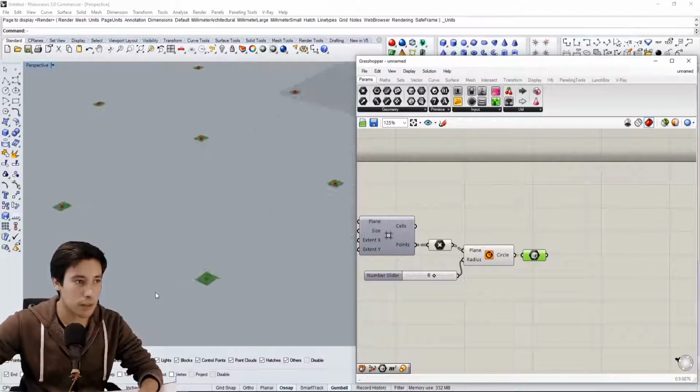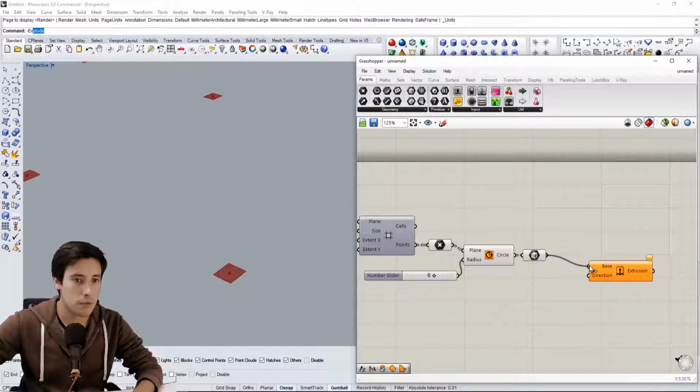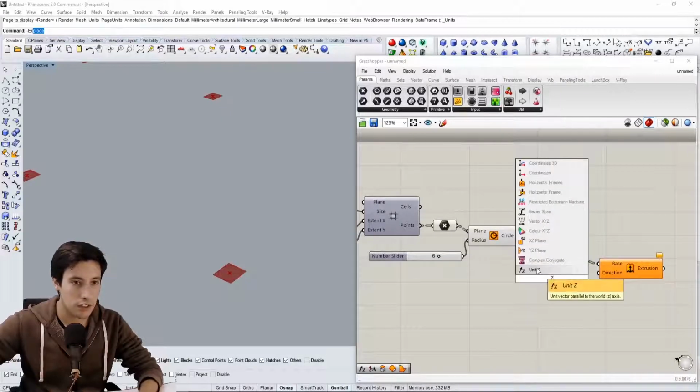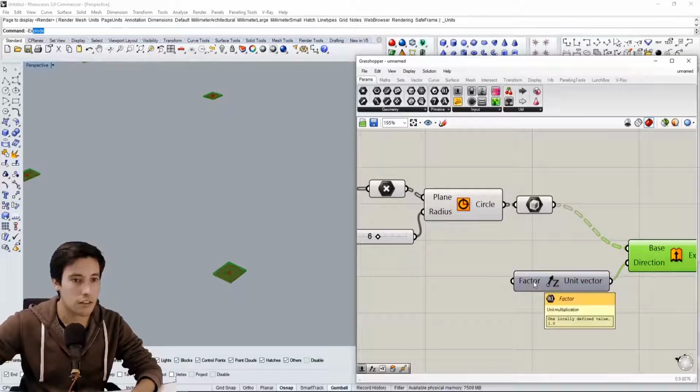So now we can move on and extrude these boxes that we created. So there are actually planes here that are created around. So let's extrude it. Double click, extrude, and we'll plug in these boxes and we're going to extrude them up. So we'll go in the Z direction. In Z we'll go vertically, so it'll go up, and the default is 1, so it'll extrude it to 1 once you plug that in.